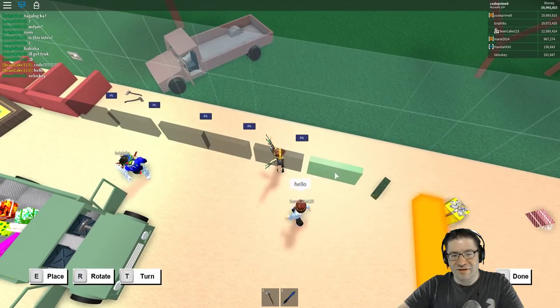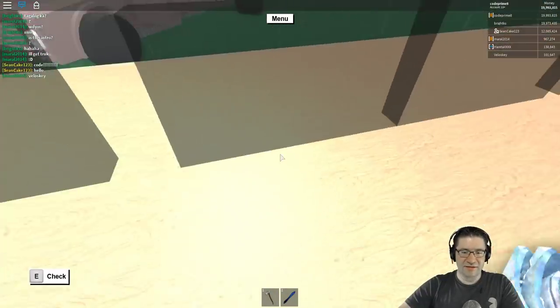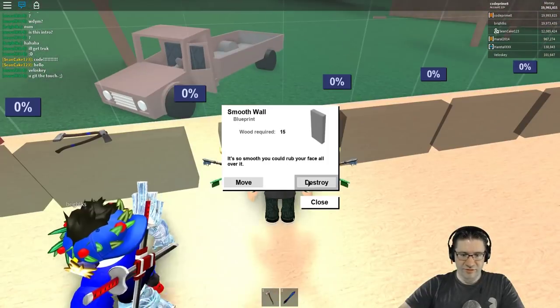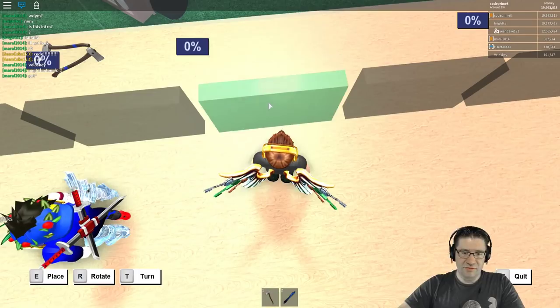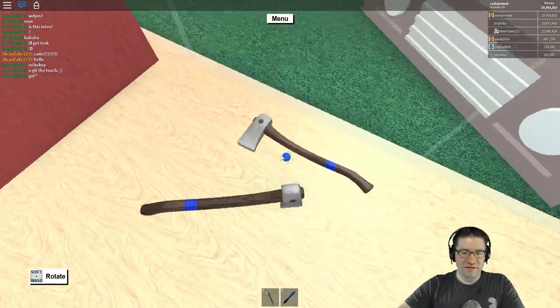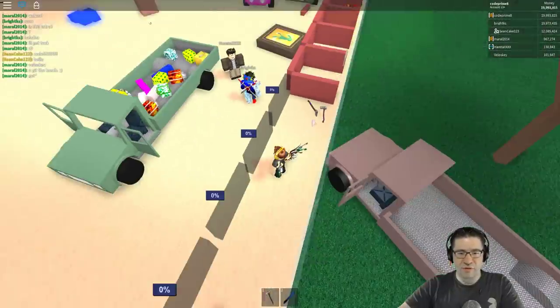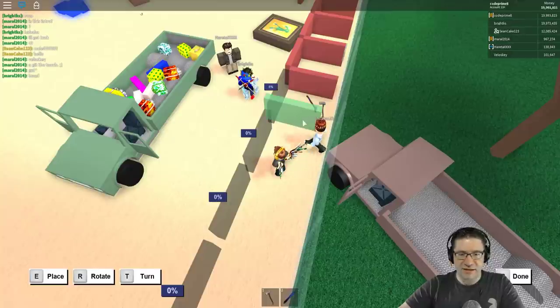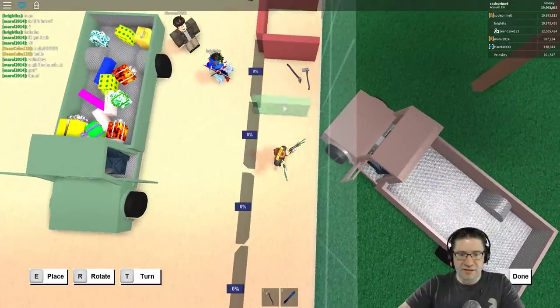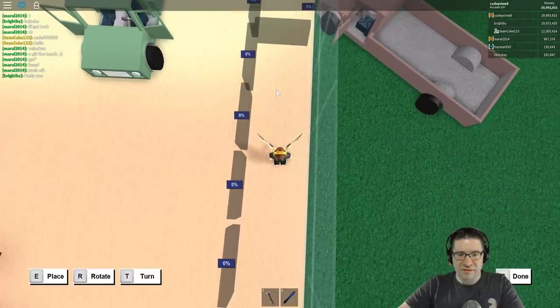Hello. Hi, buddy. So, let's see here. Let's go ahead and move this one. Move. And we're gonna just move that one right there, like that. I'm gonna have to move these over just a little bit, slightly like that. And then go back to the smooth wall, and we're gonna do a rotate, just like this. Perfect. And we're just gonna stick all of these right in here, like this.